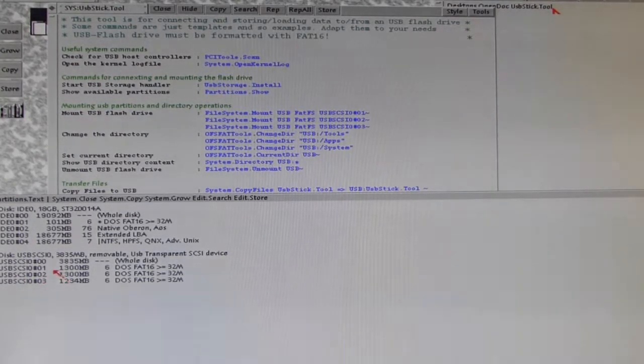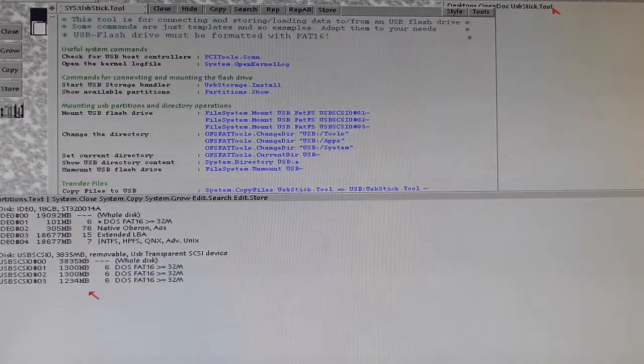To be exact, these are the four partitions I made on my USB stick, on my USB Cruiser one. At the start of the tutorial I showed you how to repartition a USB drive which was 1 GB. This was another one, so what you can see here is not what I did at the start of this video. This is what I did a few days ago.